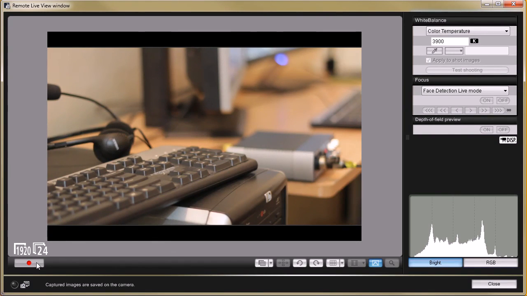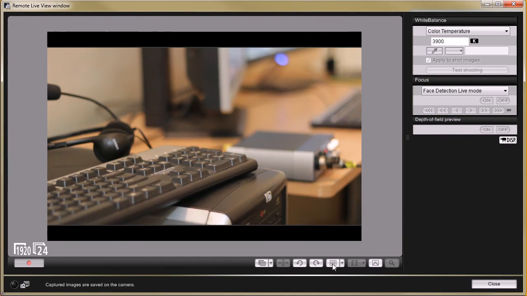I can hit this button to start recording, and we have some other options here. Also we can see the histogram, brightness value, live RGB values, and apart from that we have this grid option if you want to shoot with the rule of thirds. So you can enable and disable it.